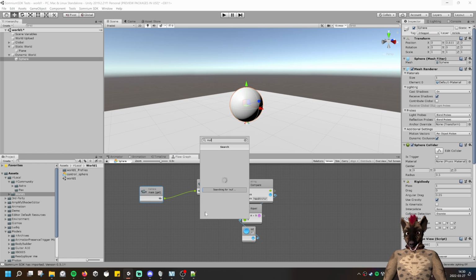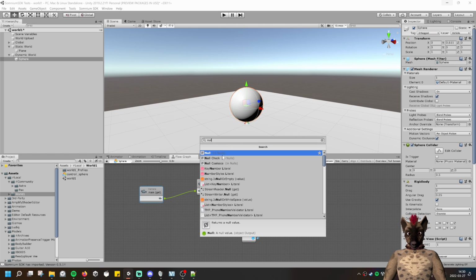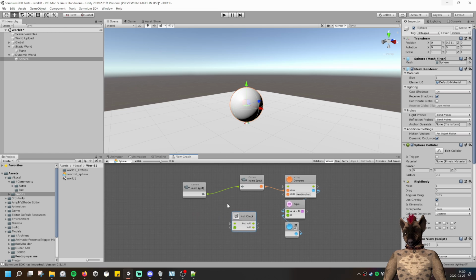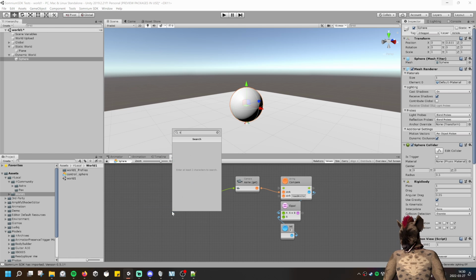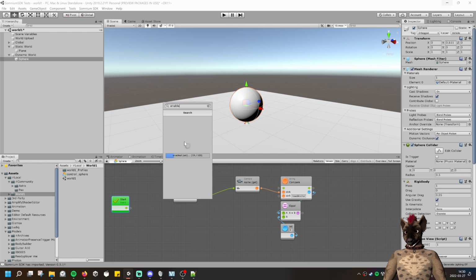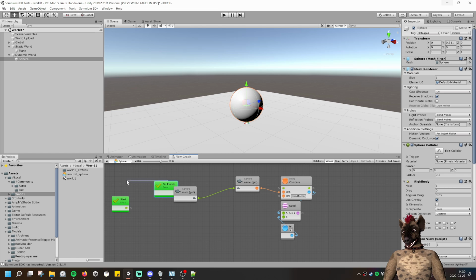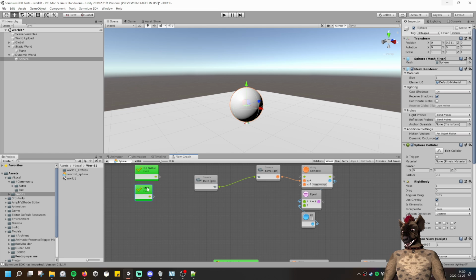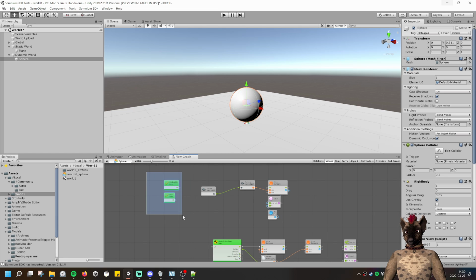Oh, I just remembered. I need to do a null check. By the way, if I do Start or OnEnable, those are the two ways of doing a one-time execute script when your game object starts, right?